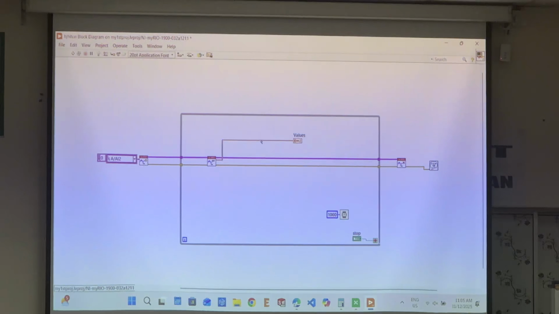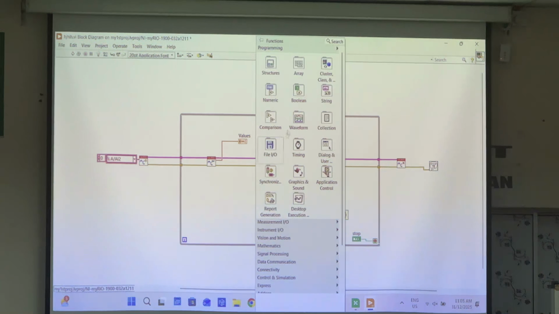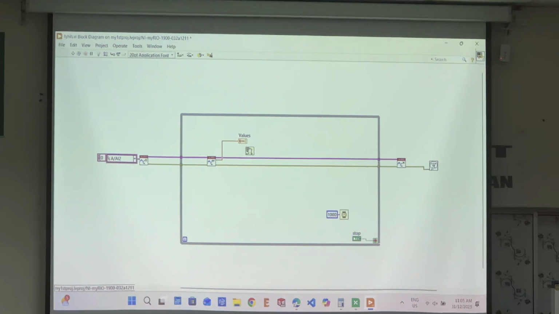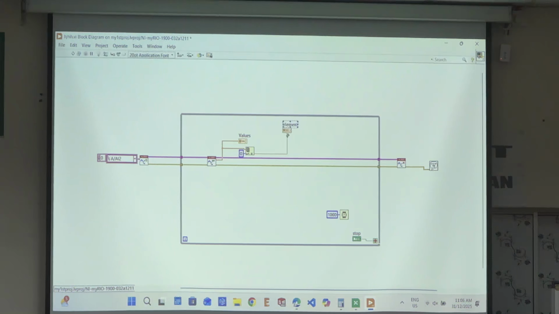Alright, you know that the output from the sensor, the values here, comes out in terms of an array. I need just one data, one output. So I need to separate it from the array, so I use Index Array. You put it in here, then you set the index equal to 0. So you get the first data, only one data. And then this output, you can make an indicator. So this is the raw data in voltage, in V, right? Only one data.